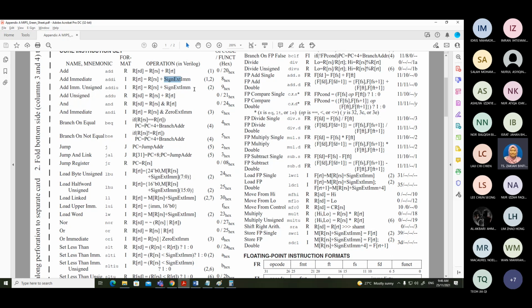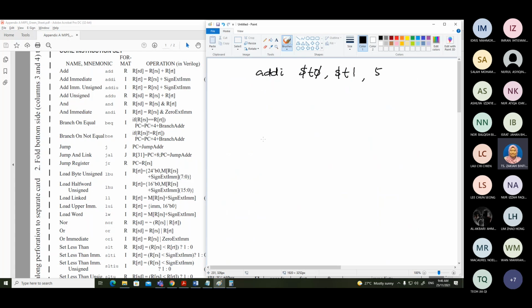So when we have the same size with the RS, then you can do the operation. Okay, so immediate plus RS store into RT. So in this case, T1 is RS, 5 is immediate, and then T0 is RT, your destination. Or in this case, they call it RT, register target. And then your ADDI becomes the opcode. So no function because this is an I format.